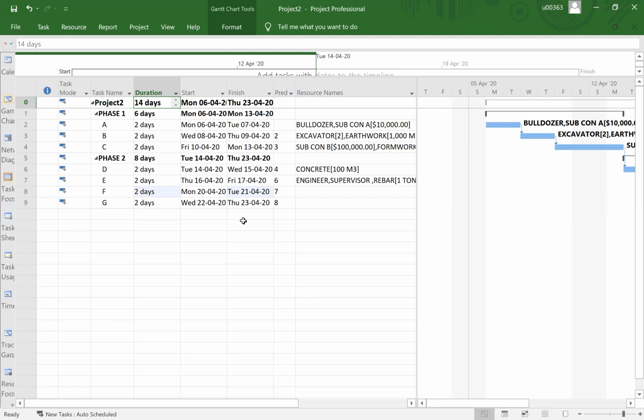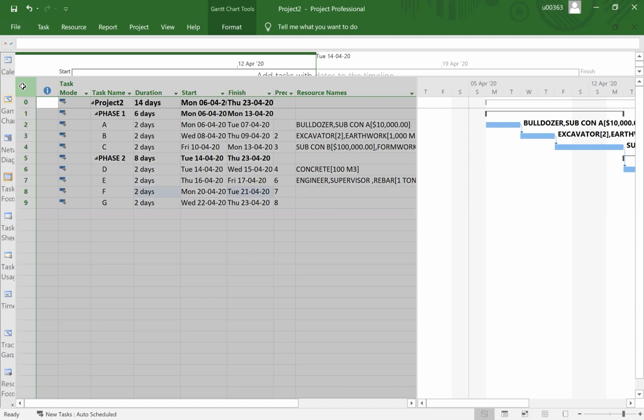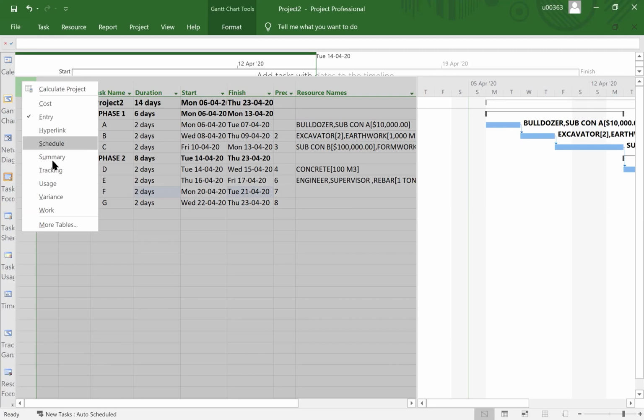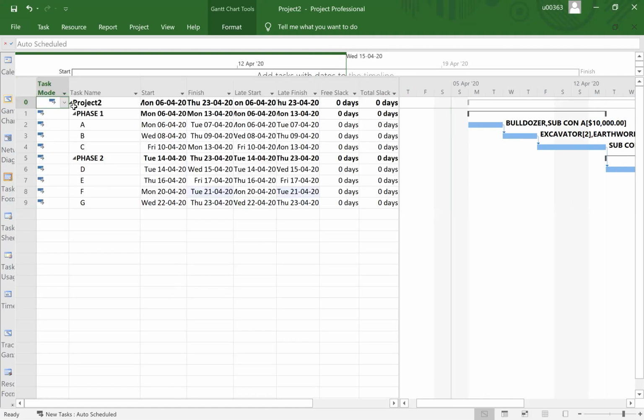Now I want to show you a few other things before we go into the S curve. You can click on this small box here. You notice that there are more items to choose here. Let's choose schedule, the schedule table.